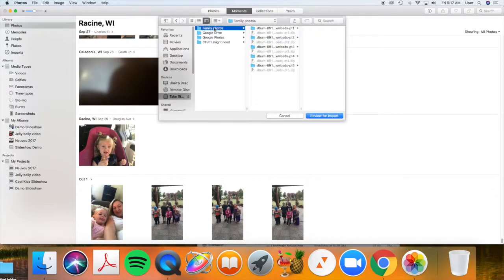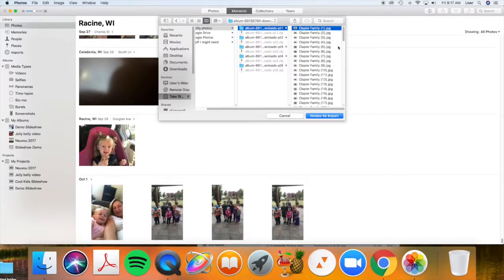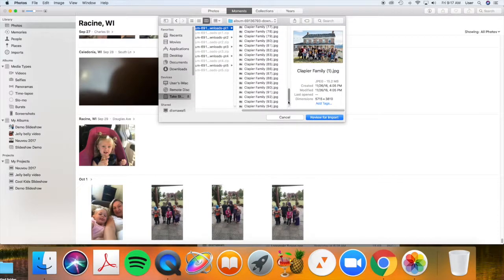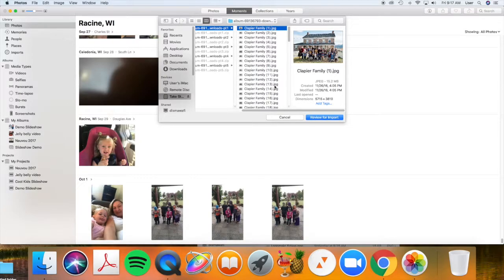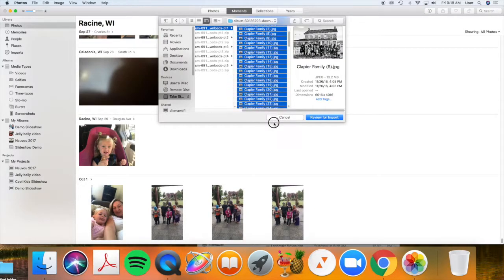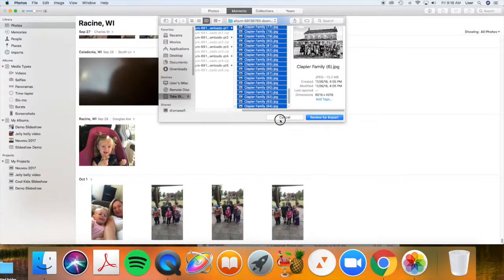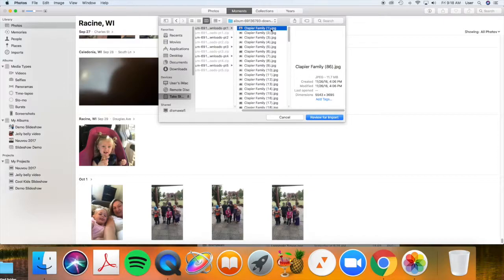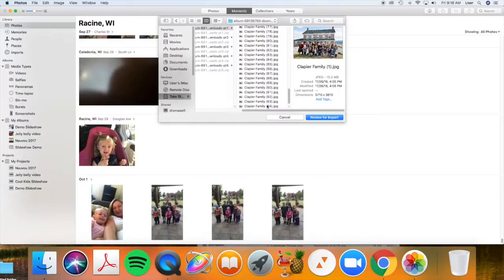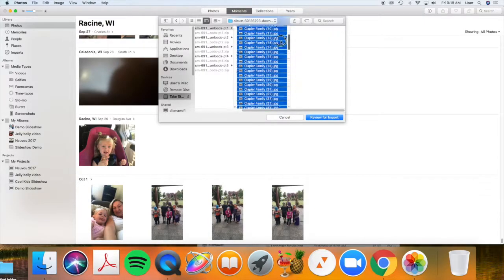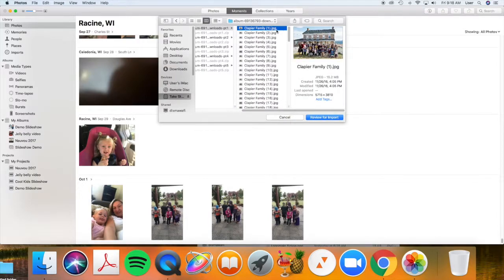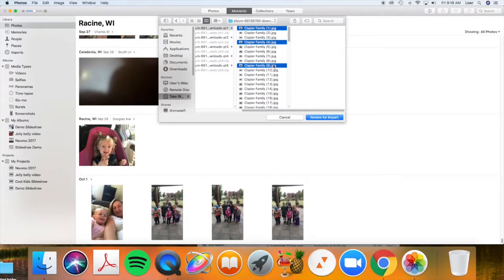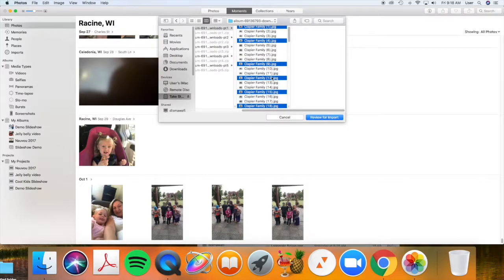You navigate to that folder, choose the folder you want, and you can either select all the pictures or you can select a couple pictures, okay? So you can select all the pictures just by clicking and dragging all the way down. That will select all of them or select up to whatever point. Or another trick for selecting multiple photos, you can click on the first one, scroll to the last one that you want, hold shift and click, and it will select them all. But that will select everything. If there's specific ones you want to select, you hold command and select whichever photos you want to select.